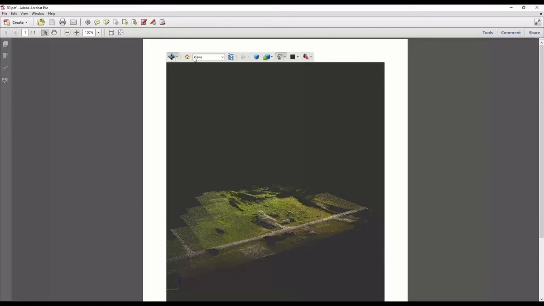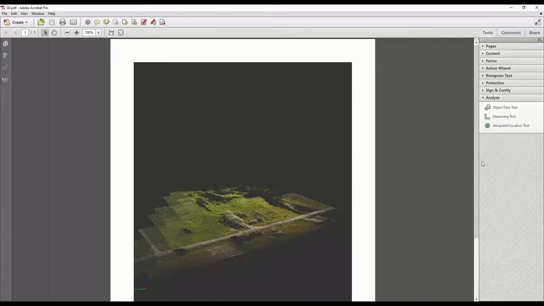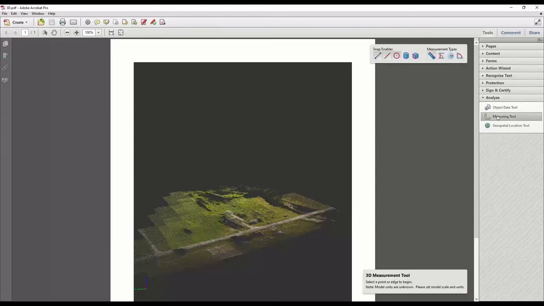I have some adjustments I can make to views and other things related to my 3D models. And if you're using an Adobe PDF reader, I don't think you need the Pro version, you'll have some analysis tools anytime you're working with some spatial data. So you may want to look at object info or maybe make some measurements. A quick way to do that right in the PDF, making it shareable and easy for some of your other users who aren't in Global Mapper to at least take a look at the data.